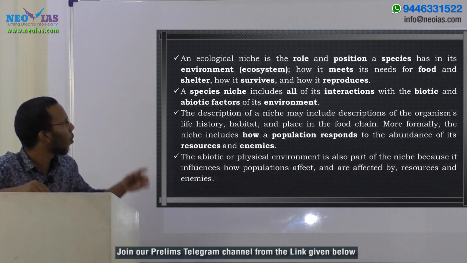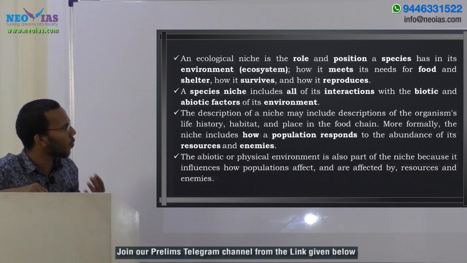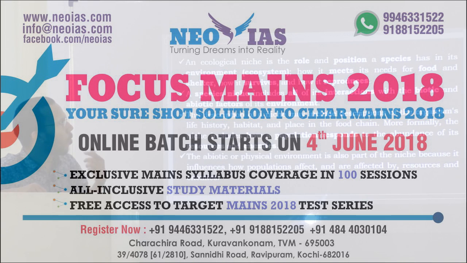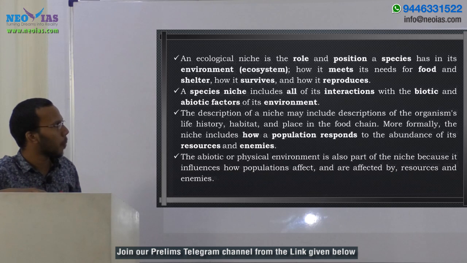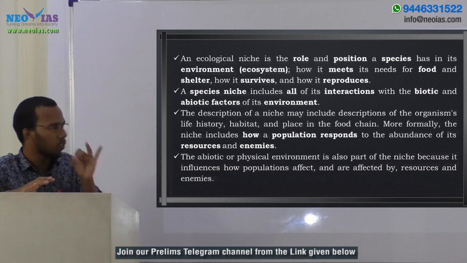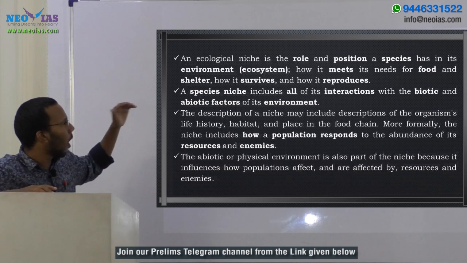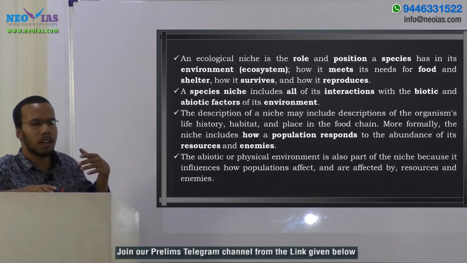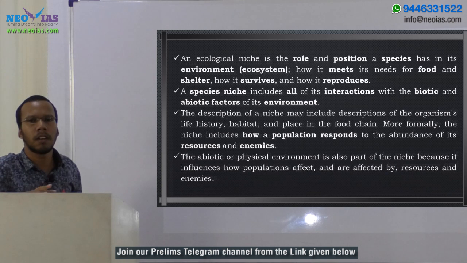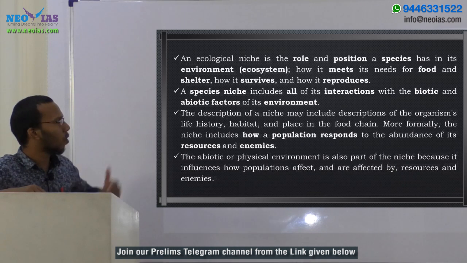So an ecological niche is the role and position a species has in its environment or ecosystem, and how it meets its need for food and shelter, and how it survives and how it reproduces. So all these things are mentioned by ecological niche: the role, the position, and how they are meeting their needs for food, how they are surviving, and how they are reproducing. All these are defined by this ecological niche.